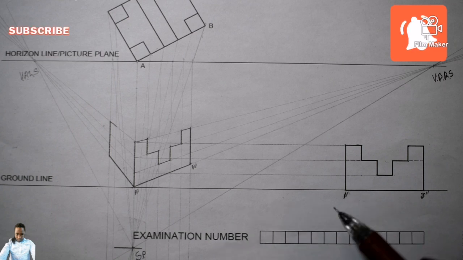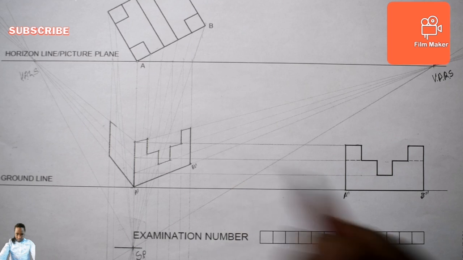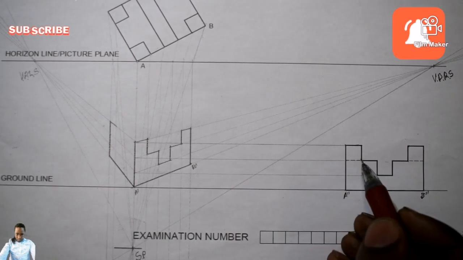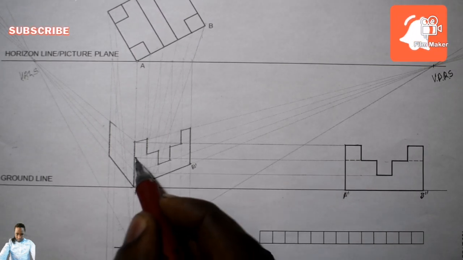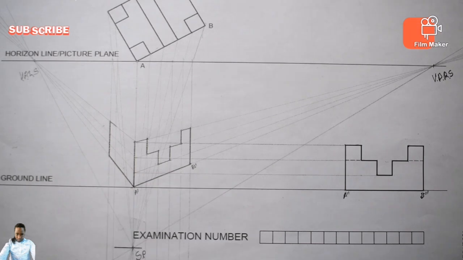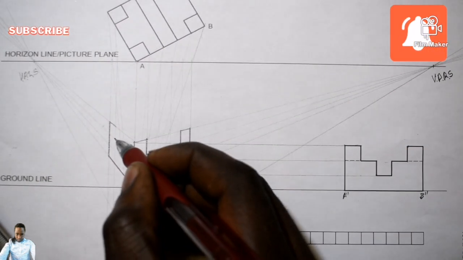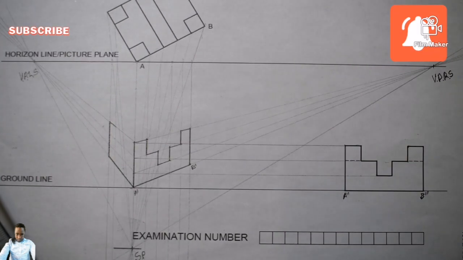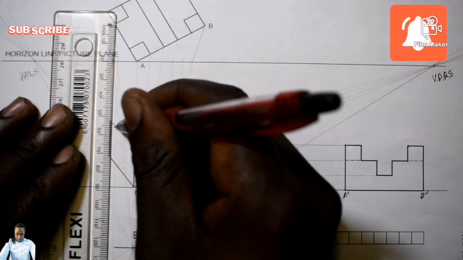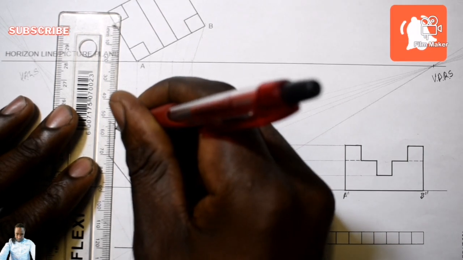So now since we are having this hidden detail, which means I'll go down. This hidden detail is along this one. There it goes, there it goes. Once it touches there, I am no longer going to the vanishing point of my right hand side, but I go to the vanishing point of my left hand side. So there it goes, and intersects with this one, which means I have a point right there, you understand. So I am going to draw it dark till right here. Stop.